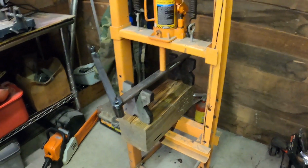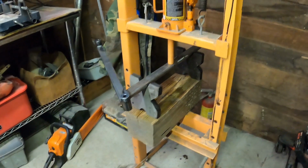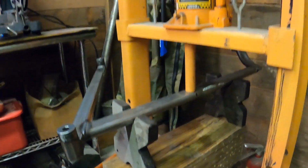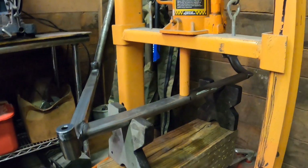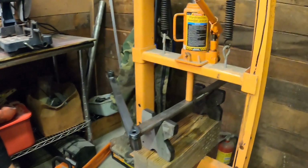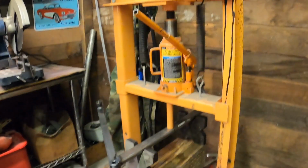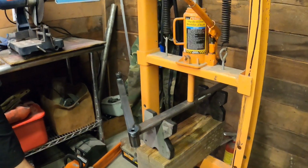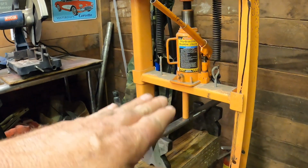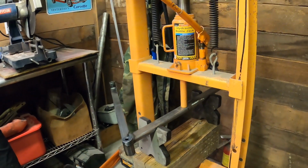All right, guys, I decided to go ahead and video this portion of the modification here. As you can see, we have got this thing set up in this high-tech 12-ton press from Harbor Freight. So we're gonna see if this works. I'm gonna have my nephew Nick run the bottle jack, and we're gonna slowly crank on this thing. We're probably gonna have to crank on it and release it a few times, because when you release it, it's gonna want to spring back, so we're gonna have to keep doing that until we get the bend we want in it. Hopefully it'll work the way it is.